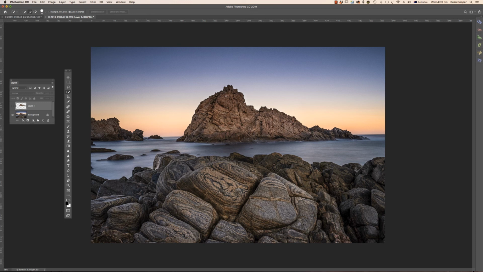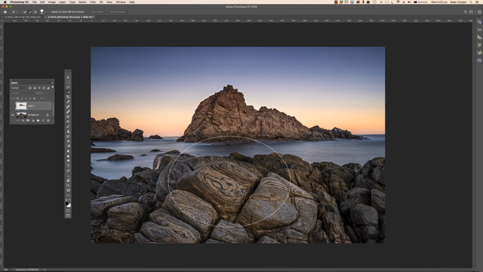So there you go, that was a quick introduction on how to make selections. I hope you found it nice and simple to follow. It can be a bit of a confusing subject and a bit daunting before you delve into it. There's a few tools there and not knowing what to do with them. Just remember and have a think about what sort of selection you're going to make, whether you're selecting this whole rock here and you want this detail on every little edge, or if you just wanted to select part of this rock around here to lighten or darken it, then that'll dictate what tool you would need to use.